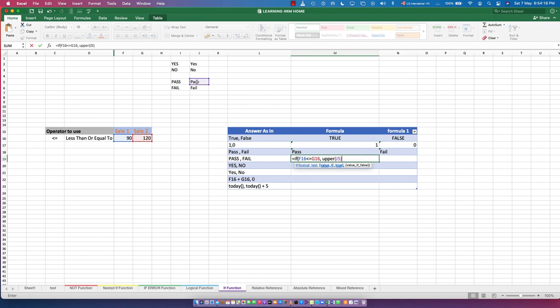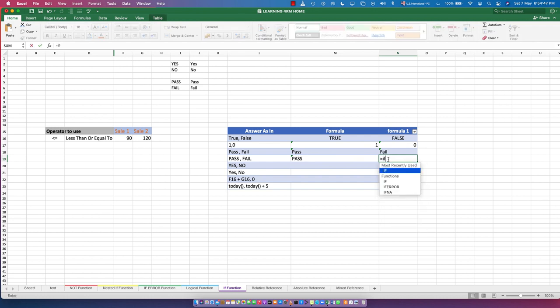Then we close it, comma, the same UPPER again, then this fail, okay, then we close it, okay, then we close the bracket. Now let's enter and see. So you have PASS. So you see now with this lowercase here, it picked it and changed it to uppercase.